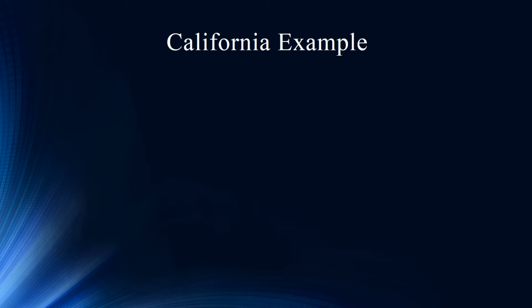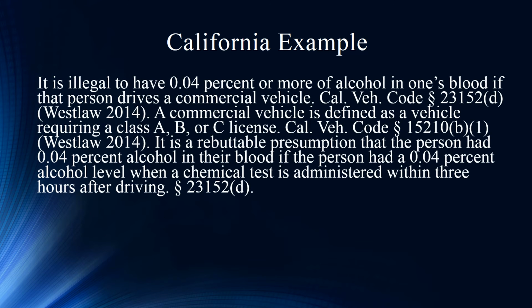Let's look at another example with a California statute. The citation is to the California Vehicle Code section 23152 subsection D, and because it's the first time this citation is used, it's a full citation that includes the year. The next sentence is from a different section of the California Vehicle Code, so the full cite is needed. The final sentence provides information from the first statute. Because there's an intervening citation, we can't use id, but we can use the short form of the statute, which is section 23152 subsection D.